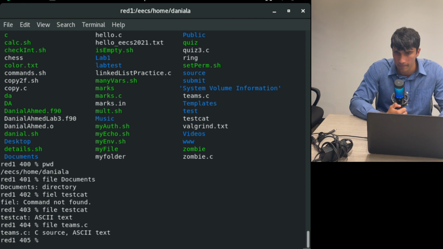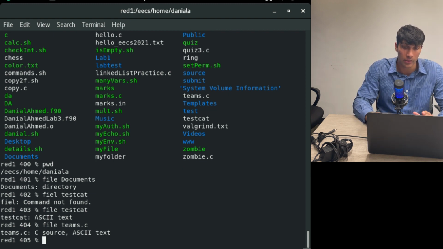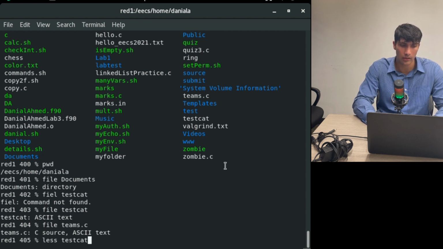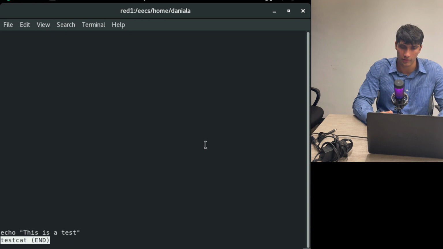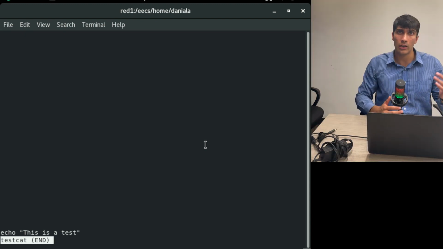It'll come in handy. Next, we have the less, tail, head commands. The last three commands I'll show you start with the less command, which breaks down the file into pages. So let's less test cat. This is a test. It broke it down in pages. If we had more content, this really is useful when we have thousands of lines of code.